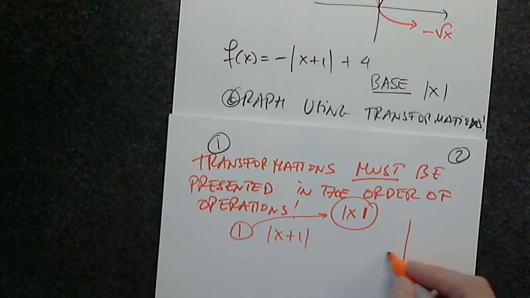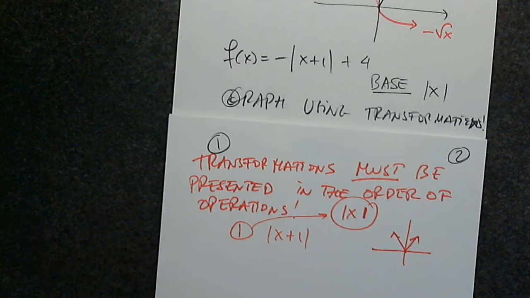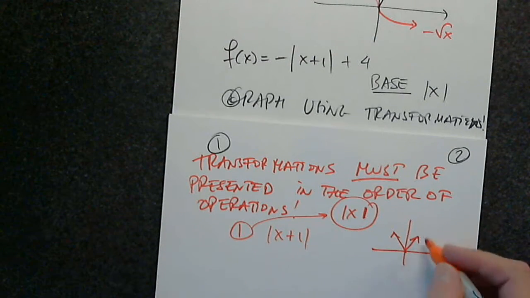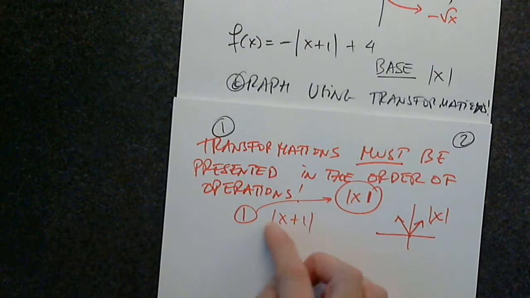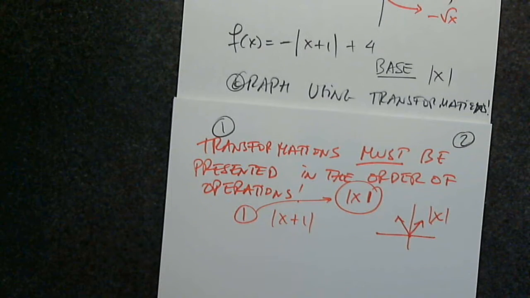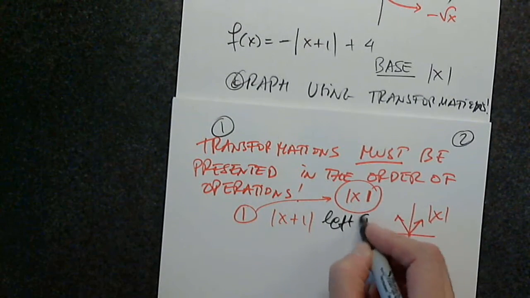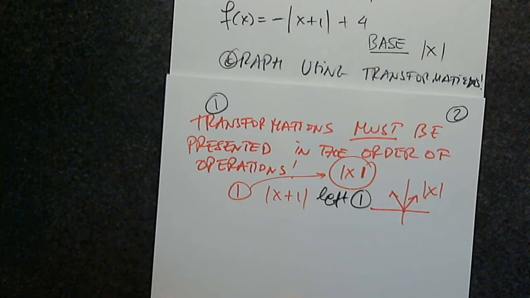Think in terms of the x-intercept. So the absolute value has the x-intercept at the origin. Where will x plus 1 have the x-intercept? Not at 1, because 1 plus 1 is 2, and the absolute value of 2 is not 0. But where? The only other choice is where this is 0, the -1. Exactly. So this is a left 1. Left 1 unit. It's very tricky.